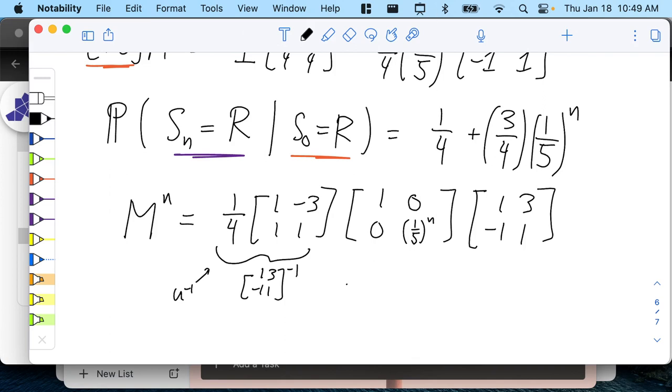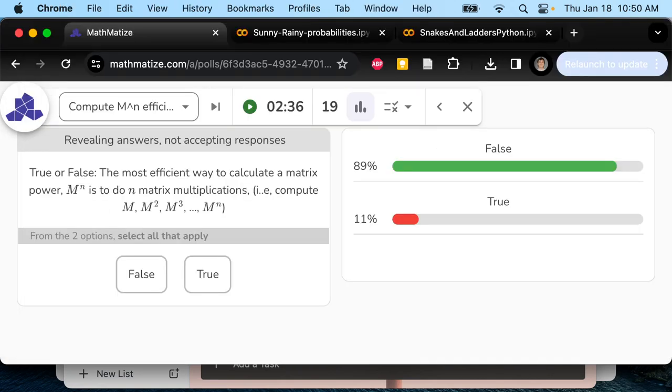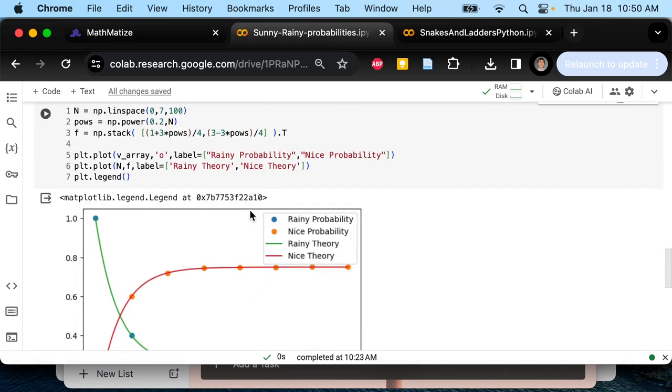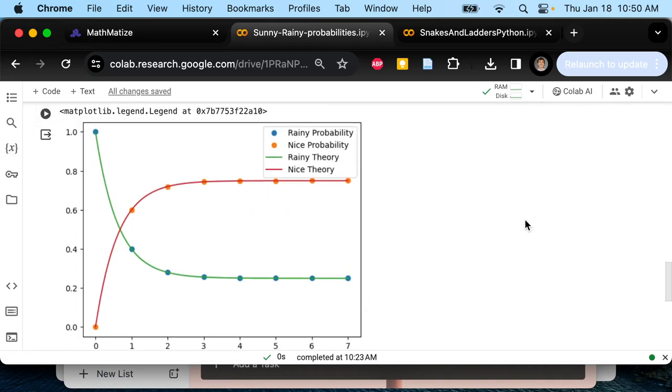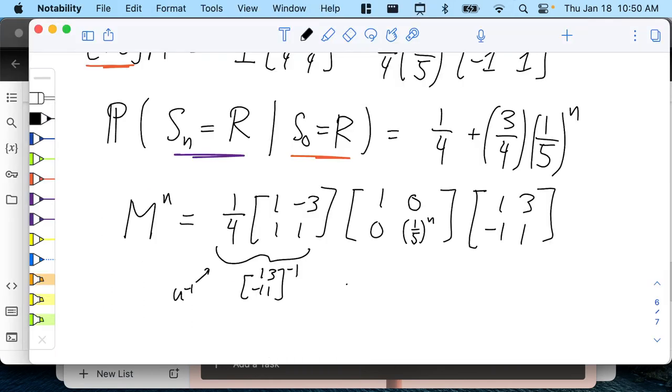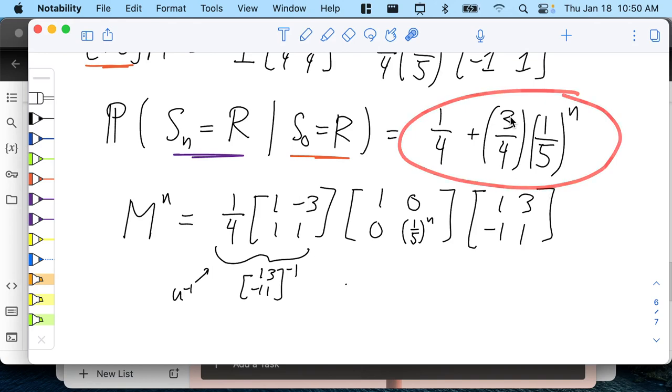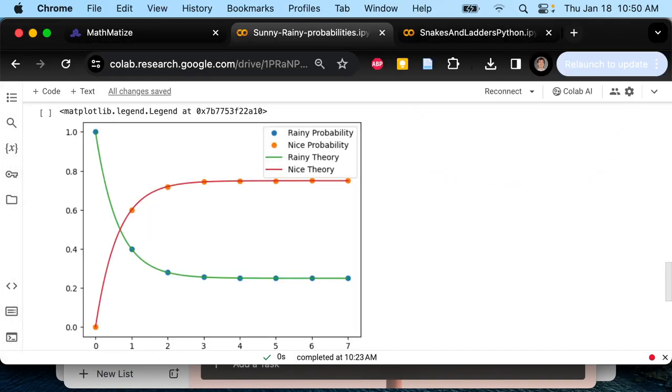Okay, and I have one extra thing to show you, which I did on the computer simulation to convince you that it's correct. So let's go back to the computer simulation and do it. So here it is again, and here are the probabilities. We calculated those blue and orange dots before by doing powers of the matrix, and then I used the equation that I had before, this equation with the 1 over 5 to the n. If you type in that equation and plot it as a function of n, it looks like that, and it matches perfectly. So over time, things always melt down to a 3/4, 1/4 distribution, and that distribution is called the steady state. Okay. Any questions or comments about that idea?